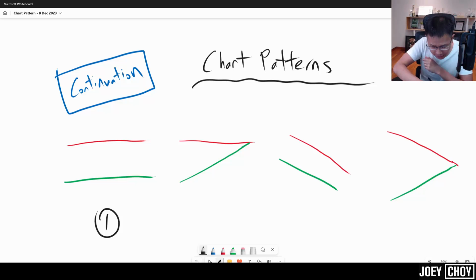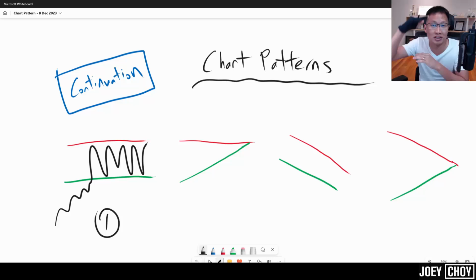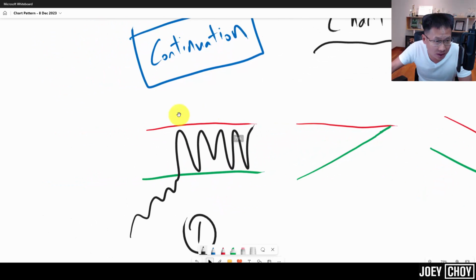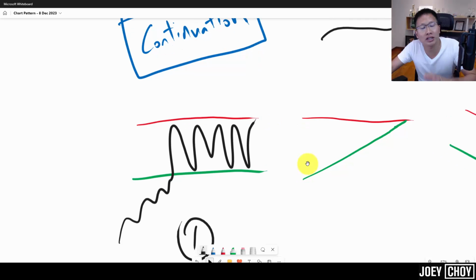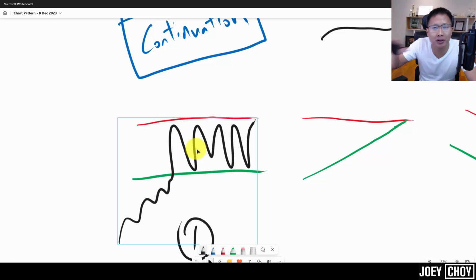So in an uptrend, what happens is that we can see stocks moving up like this, and we might see a little bit of consolidation, whereby we see sellers coming back. It hits what we call a resistance level right here. There's a red line, a price level, whereby sellers are just coming back to push prices down. So we are taking a little bit of a breather in terms of the uptrend, just turning to a bit of a sideways short-term trend. It means it moves a little bit sideways in the short term.